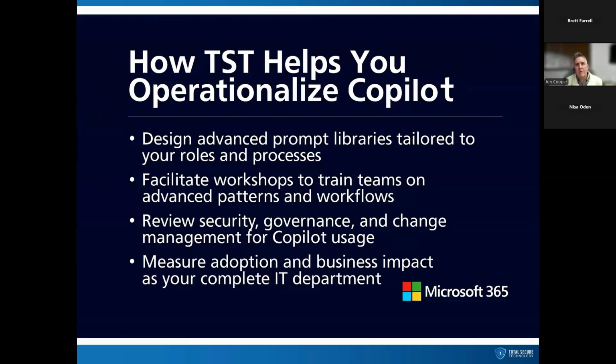We have to be careful about prompts and where it's pulling data from. It needs to be in a certain permission structure, because you don't want anybody to be able to leverage Copilot to pull from HR documents, right? So anyways, there are those considerations that need to be made. Review security, governance, and change management for Copilot usage, and then measure adoption and business impact, as our clients' complete IT department.